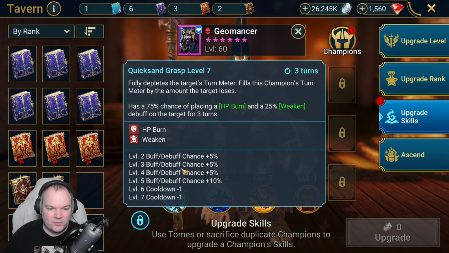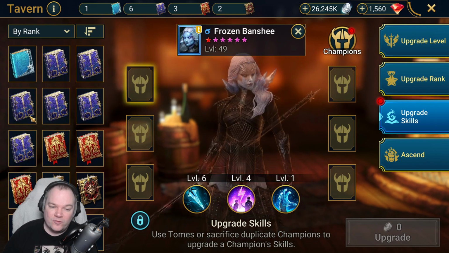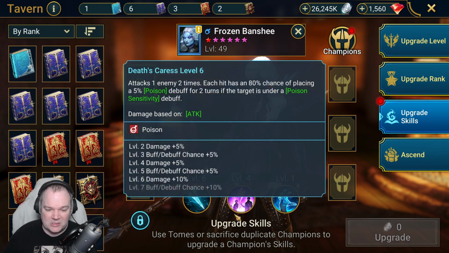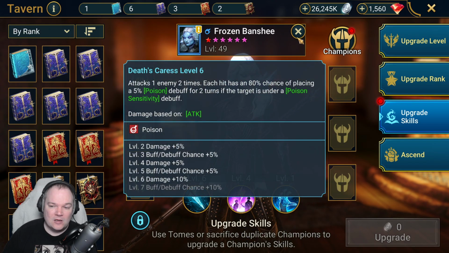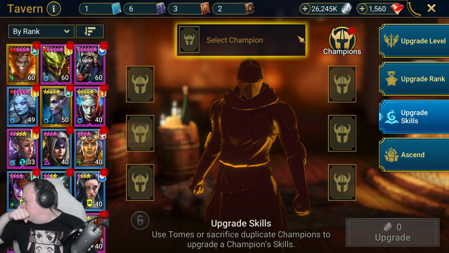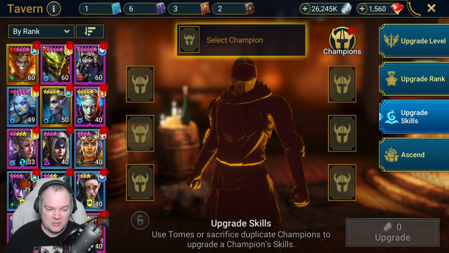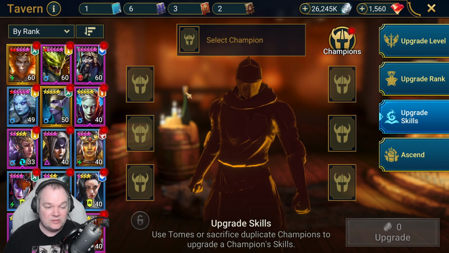The main thing we wanted books in is Quicksand Grasp. I am willing to save an epic book or two from that. Now, the biggest problem, I only have 1 rare book to use on Frozen Banshee. We really need these books to be landing. I also don't have any duplicate Frozen Banshees to throw in, but we'll take the 1 book, we'll use it on Frozen Banshee, and just kind of keep moving forward and see what we're able to do.